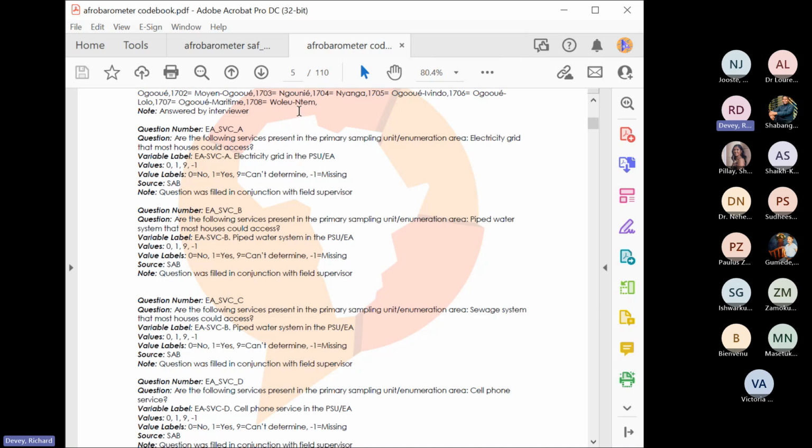Even if your student is doing a small survey for their research project, they should provide this level of detail for their data set, because it provides the audit trail.